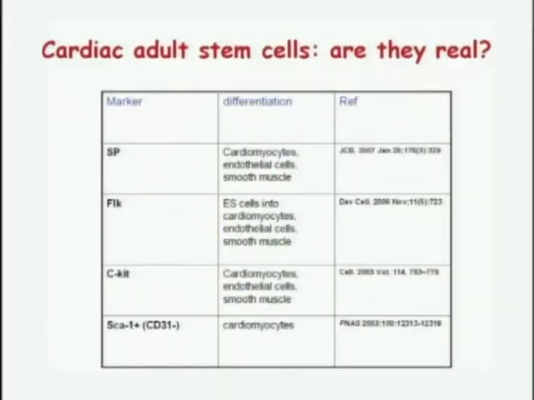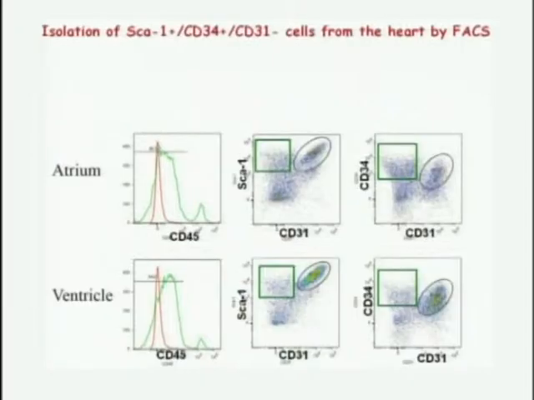So we started looking at potential cardiac stem cells, and I'm just going to call them putative cardiac stem cells because the literature is very controversial. There have been some markers used to characterize cardiac stem cells, and one that people have described is the stem cell marker SCA1, which we use in our antibody cocktail when we look at flow cytometry for the muscle, and we decided to study these cells. Once more, we exclude the hematopoietic cells. We only look at the CD45 negative cells.